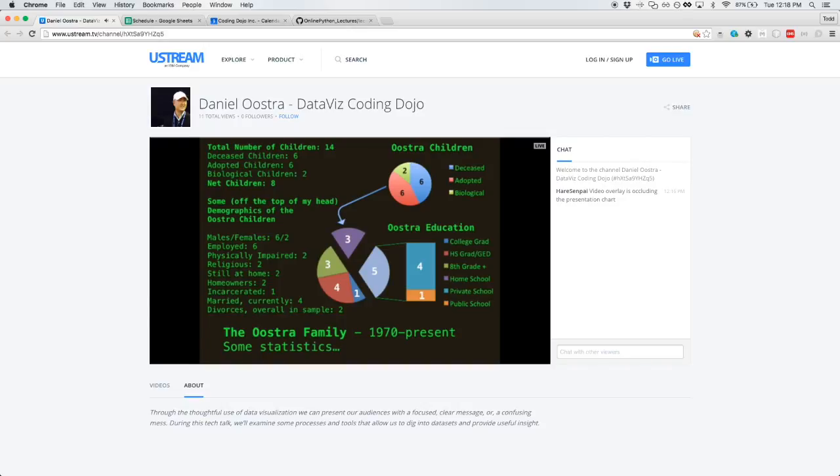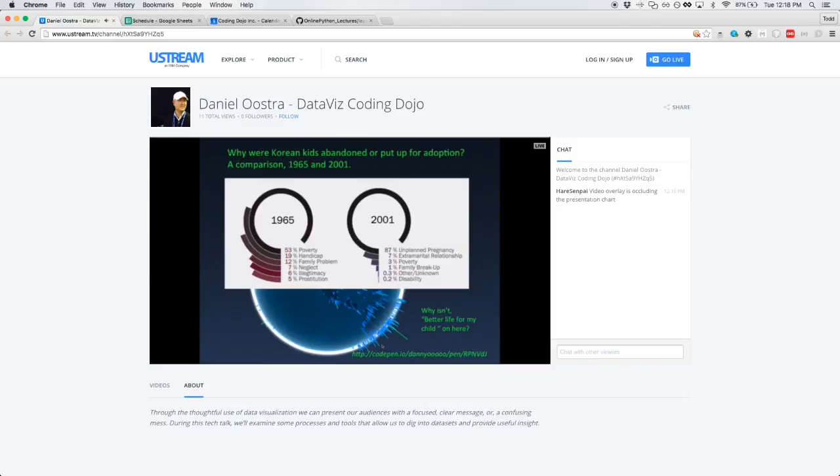Let's look at another slide here. I started doing research, and I started getting into more and more data, and I started building little things that I could use to visualize stuff. So, for example, I jumped on CodePen, and I built this using some D3. This is made with a JavaScript library, but what I could do is track, between 1965 and 2001, some of the reasons why children were sent away for adoption out of Korea, and I got this data and thought, oh yeah, it makes sense.